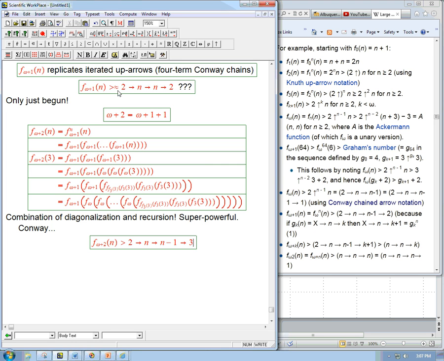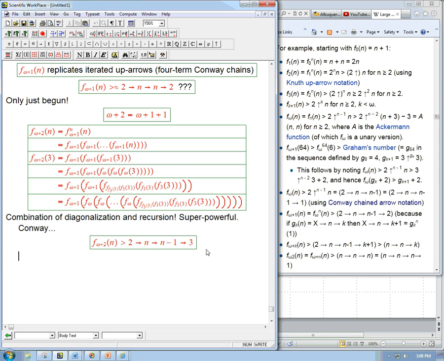So it looked like the 4 chains started showing up at f omega plus 1, and then f omega plus 2 was we repeat that, and that feeds into the wonderful diagonalization process. It turns out that that's about as far as we really meaningfully got with the Conway chained arrow notation. A 4-term sequence with a 3 on the end, because that's repeated stuff with 2s, and that's repeated stuff with 1s, and that brings the chain down to a 3 chain, and a 3 chain was the arbitrarily powerful Knuth up arrow notation, iterated over and over again. So this is about the level we've got to with f omega plus 2.